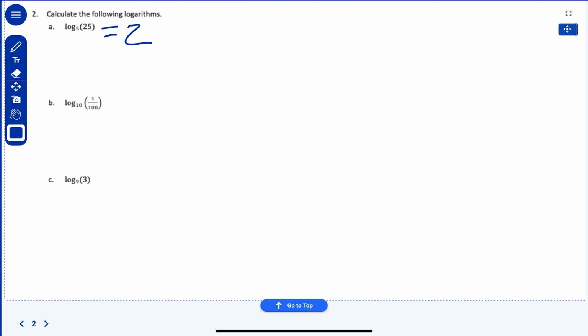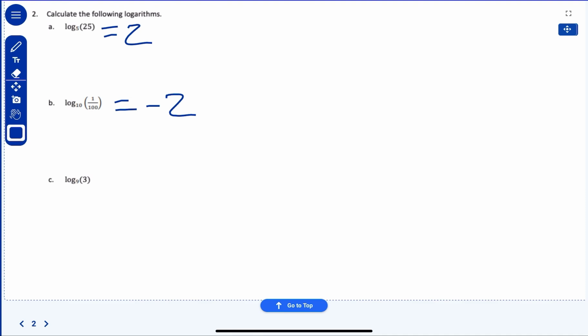So to what power of 10 do we get 1 over 100? 1/100th. What are we going to have right here? Not negative 10. You're on the right track, though. That's not right. 10 to negative 2. That's going to be a negative 2 because our base is 10 now.